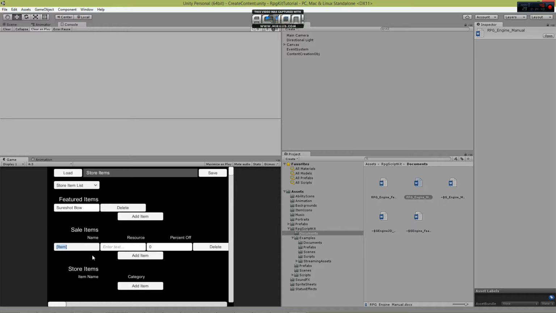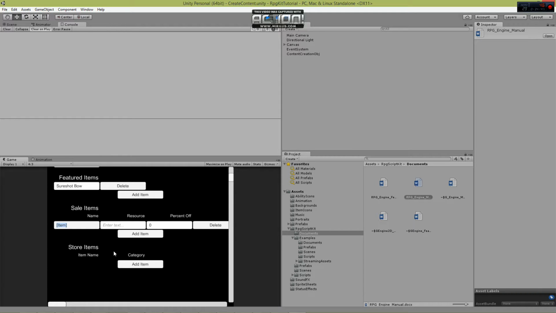Alright. So now sale items are items that you want to sell at a discount. Maybe you want to encourage players to purchase items if you have one of your resources.